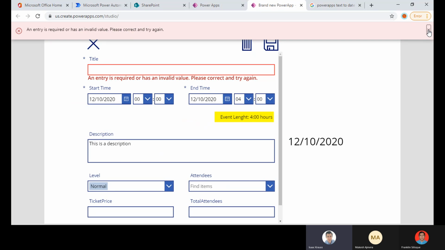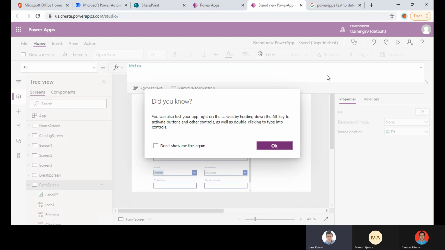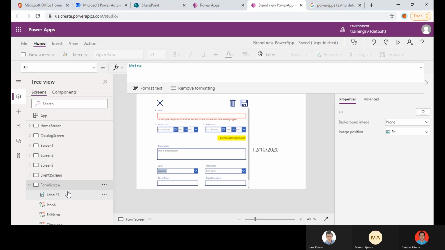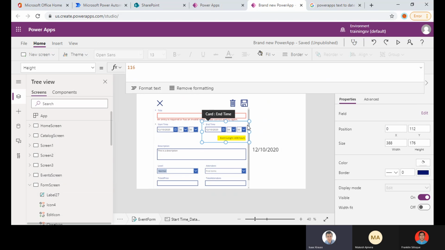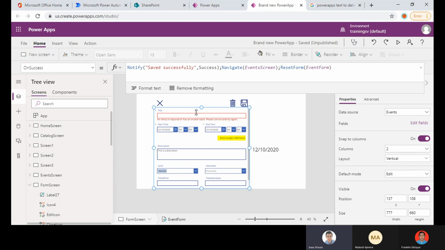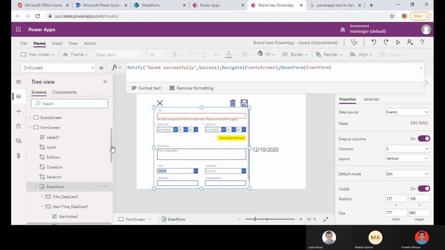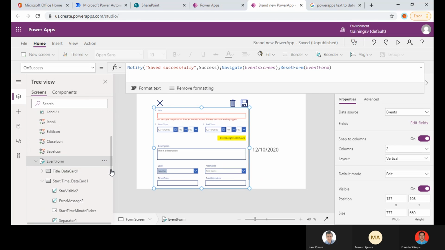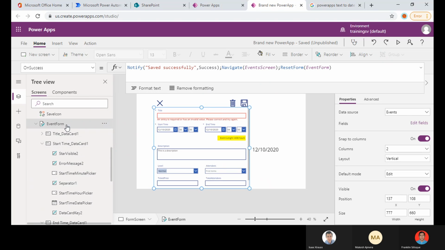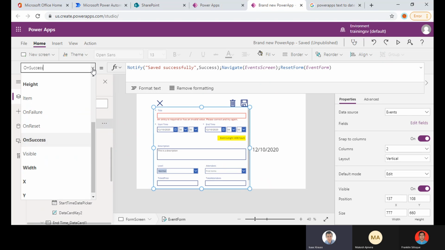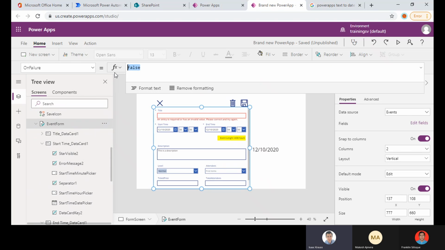For example, selecting the form control again, and then change to on failure.